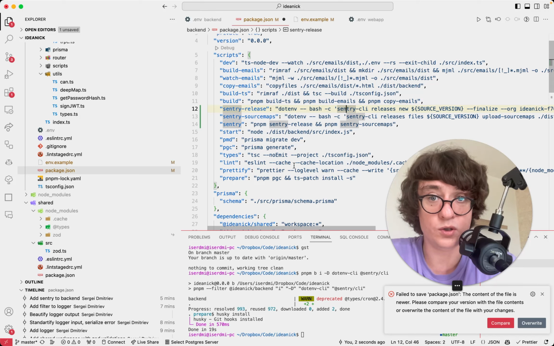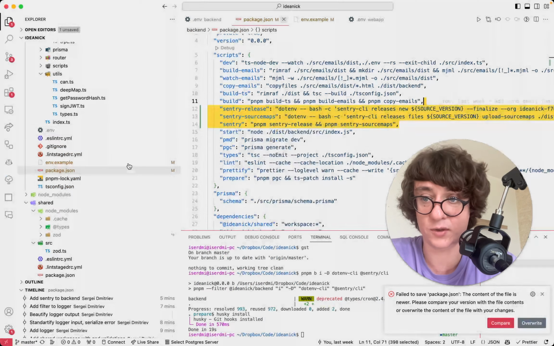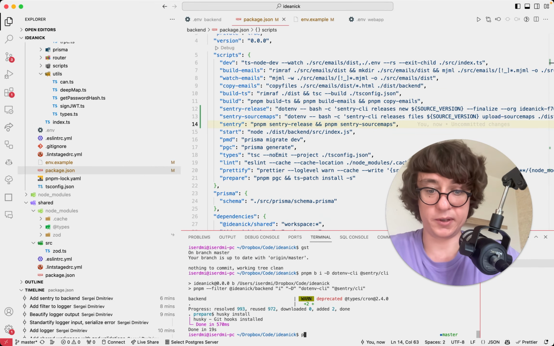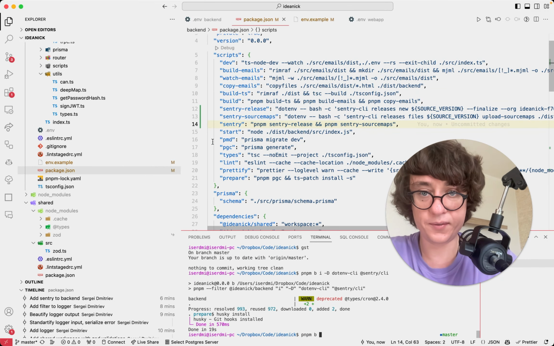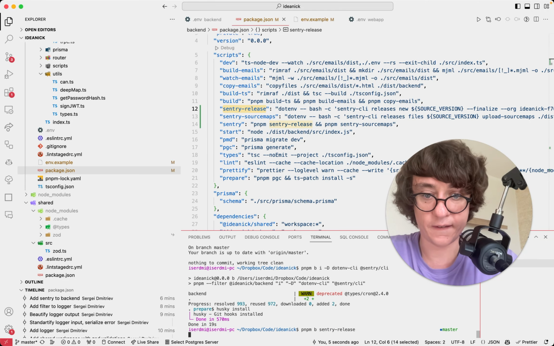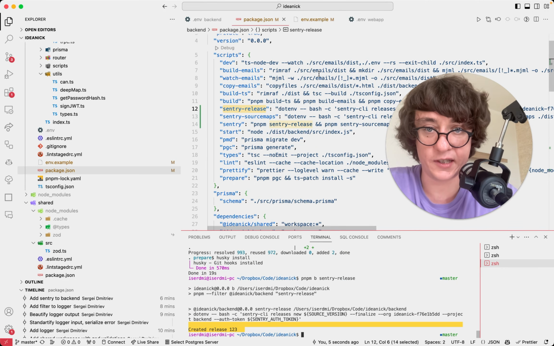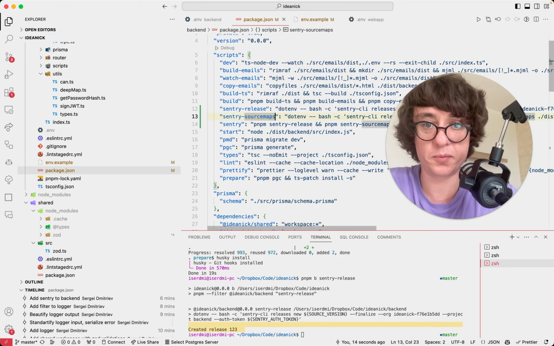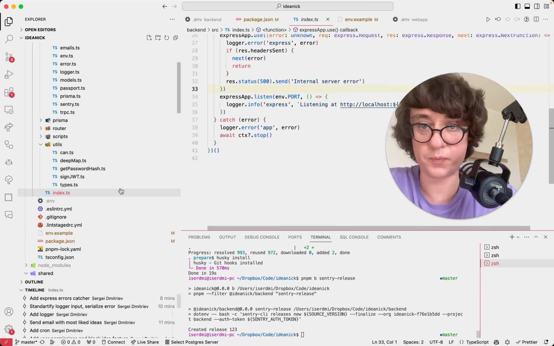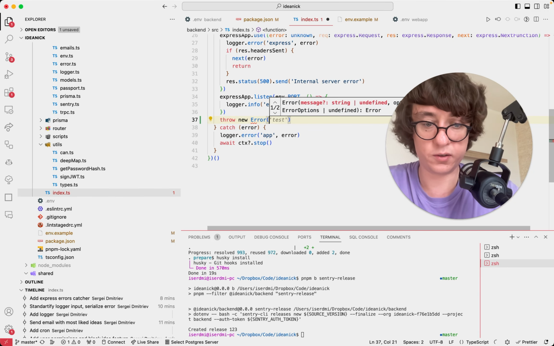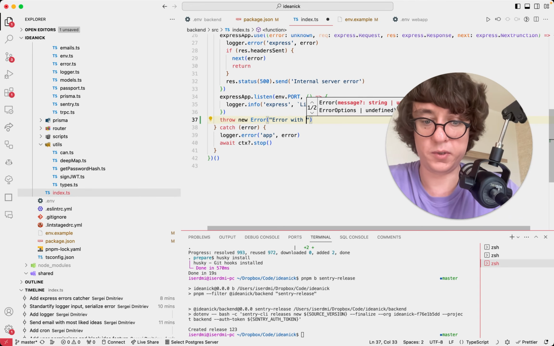First one, then another. This way our file here was updated due to the dependency. Now it needs to be fixed. So, package.json, build. Here are our scripts. pnpm, first, let's do the Sentry release. So, the release was created. Success here. Now let's call, well, we need to build. And don't forget to return our error. Here we want to add throw new error with source map. All right, let it be. pnpm build.